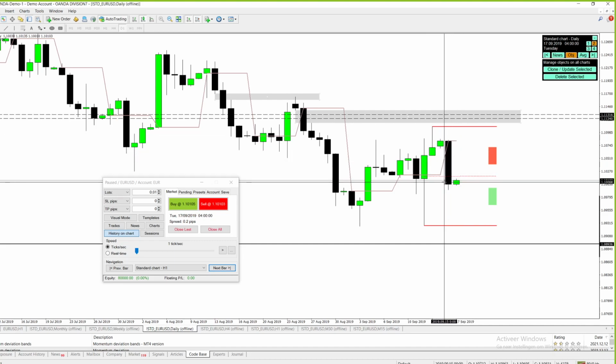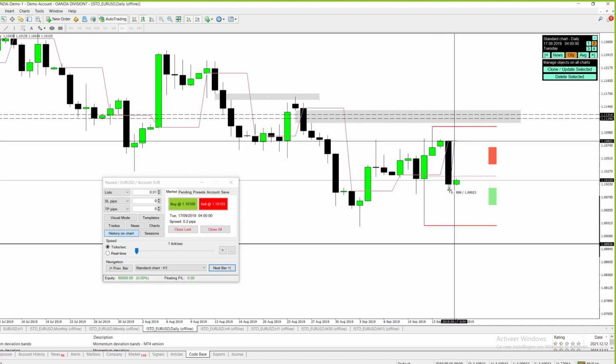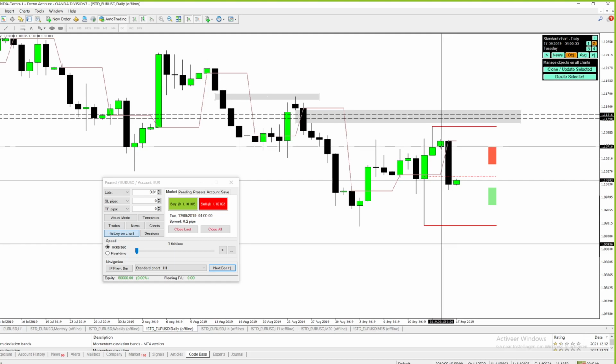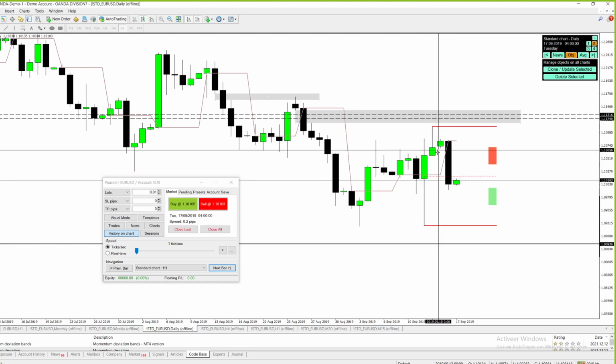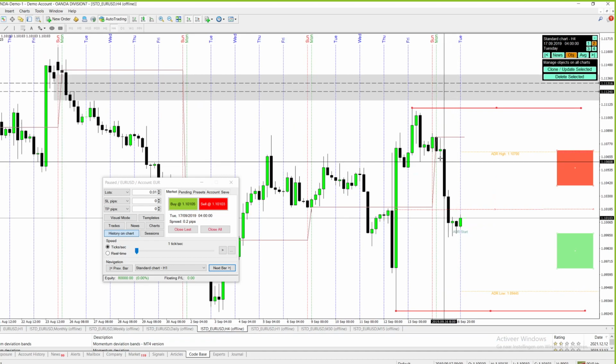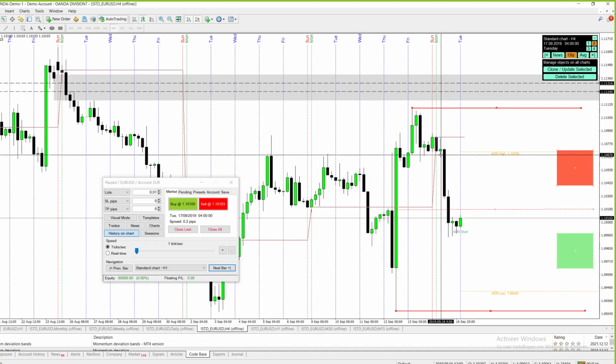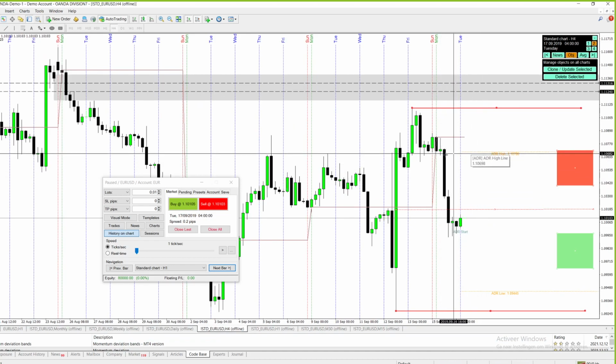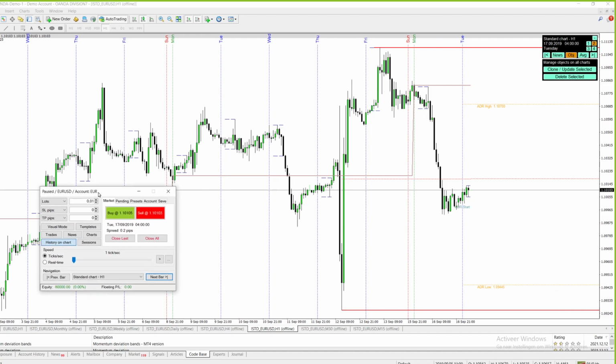So now we have this big down closed candle which is 90 pips, and then this is one big order block. So anywhere in this order block you can sell, but we like to do it in the premium level. So on the 4 hour you have a fair value gap up here. The ADR is actually filling up the whole ADR. And let's see what the 1 hour looks like.